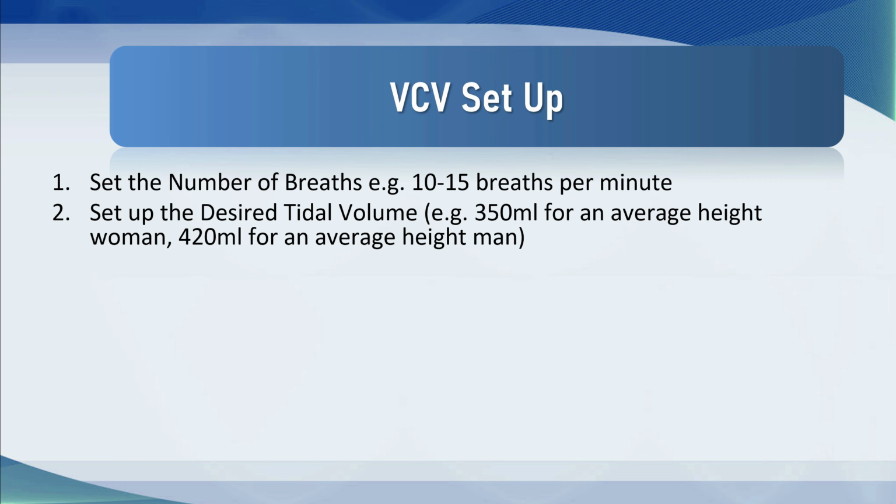As a rule of thumb, for your average height woman, roughly 350 mils will work, by not giving them excessive tidal volume or too small. For the average height man, 420 mils is the ballpark. Obviously, if they're very tall, if someone is 2 meters tall, they need 550 mils. But rarely would a woman need more than 400 mils and a man more than 500 mils.